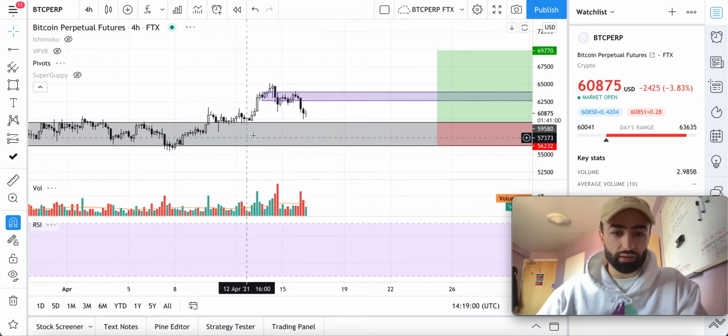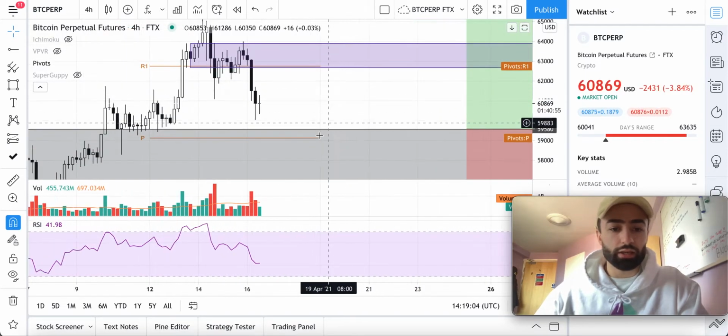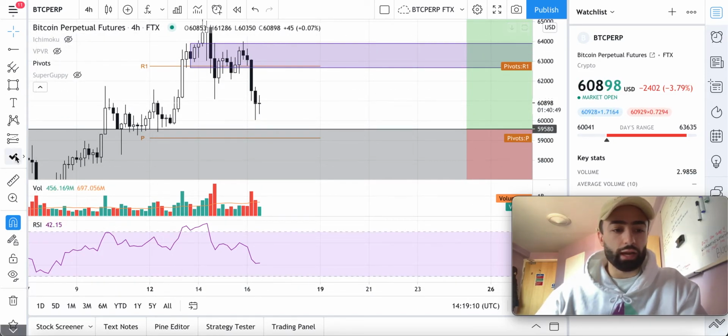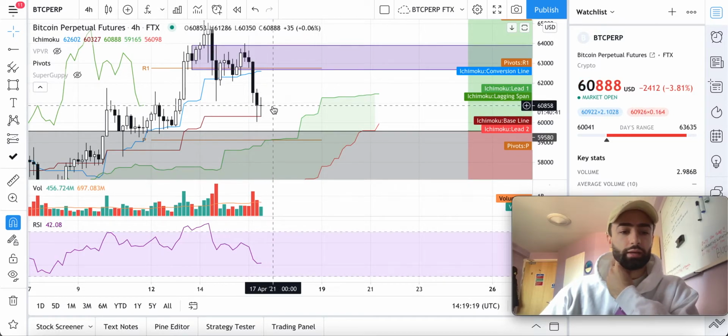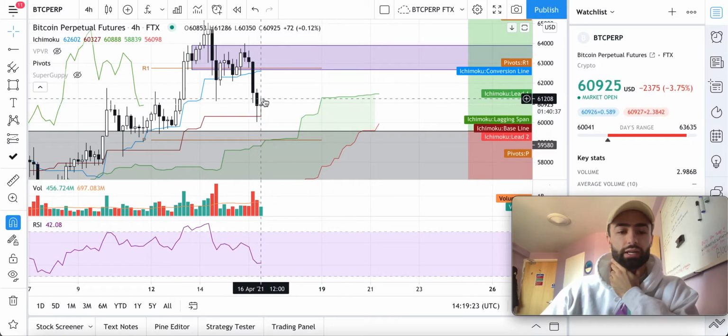Let's go to the 4-hour time frame and look at the entry that I just took as well, just in case. You can see we have decreasing bull volume. We're potentially forming a doji candle here. If we look at the Ichimoku cloud, we came right into our 4-hour Kijun, bounced off of it quite nicely already. We'll see if this level ends up holding on the first test.